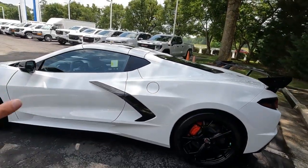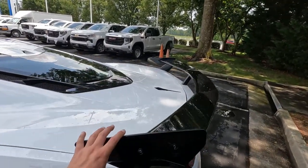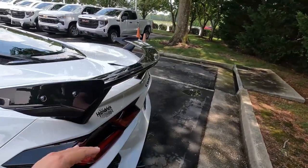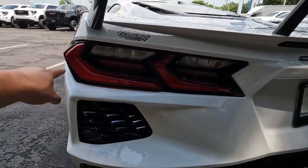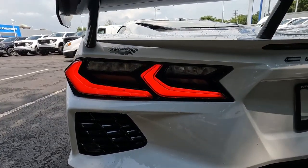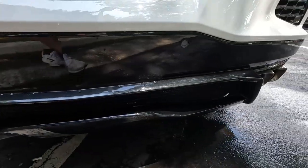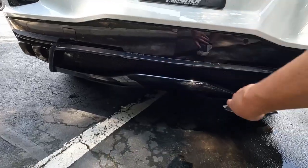You get that different size tire, plus the carbon flash side fin. Coming to the back, you have the carbon flash high spoiler — this is my favorite spoiler design on the C8 so far. Then you have the awesome C8 taillights with the cool design. You also get the carbon flash rear grille, carbon flash diffuser, and quad exhaust. If you get the Z06 you get quad center exit exhaust.